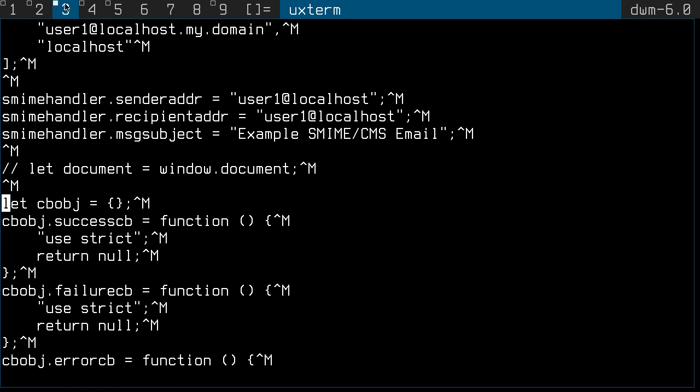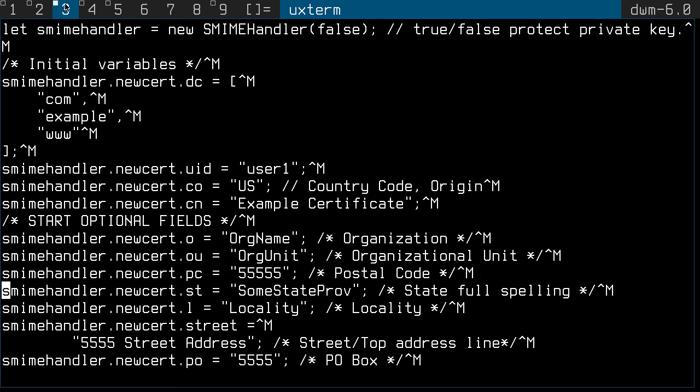The way I organize this is only things that require access to the private key use the SMIME handler object.